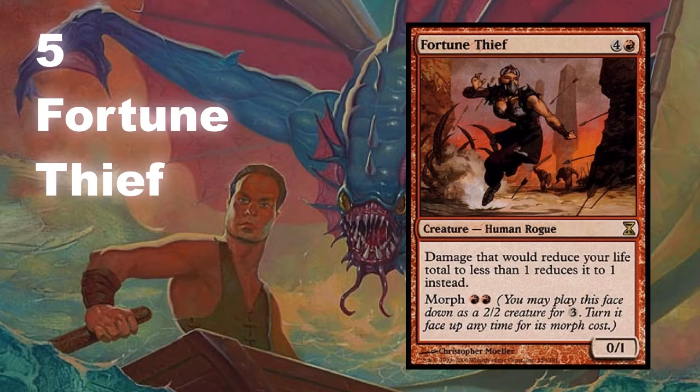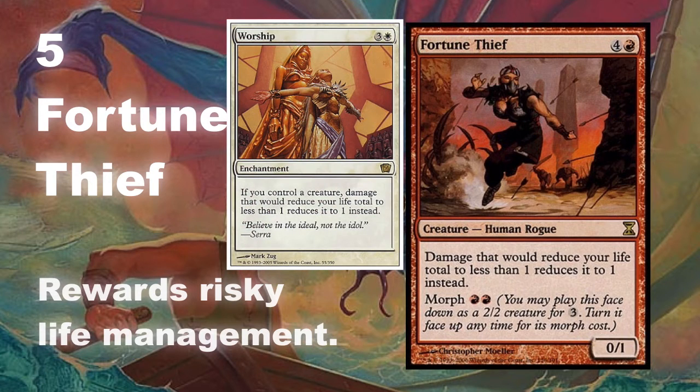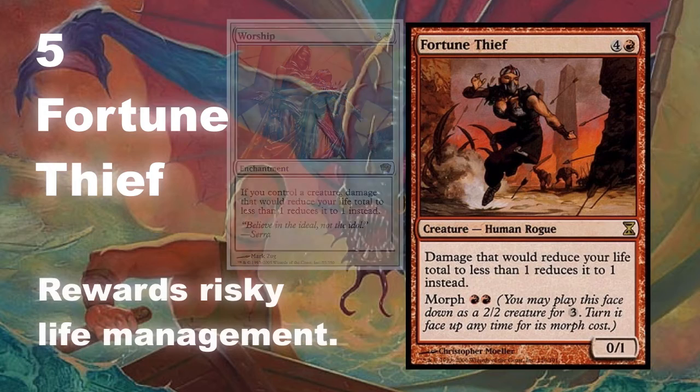Number 5. Fortune Thief. First off, this is a morph, which helps it be extra sneaky. And when she flips up, she can just wreck an opponent's Alpha Strike. This is Worship in red, though as a creature, the Thief is far more vulnerable than the famous white enchantment.